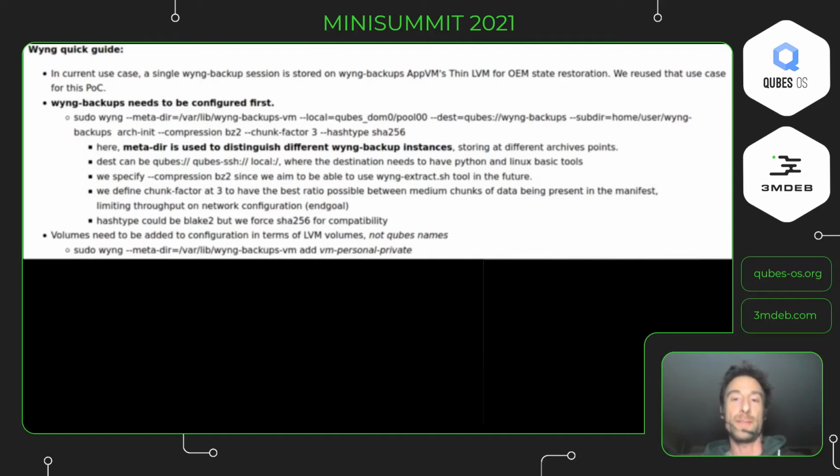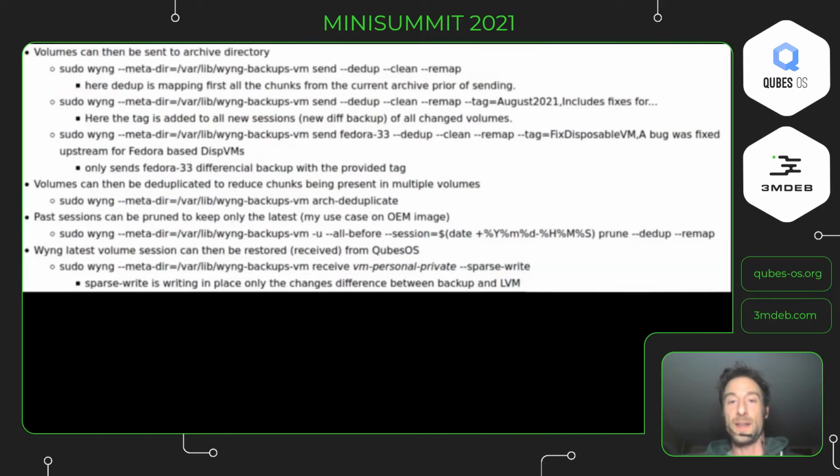Here we give an example for VM personal private. Let's take note here that we're not specifying Qubes names, but we're specifying LVM names. Here, I covered that. Yeah, here we see that we can do a send with deduplication.